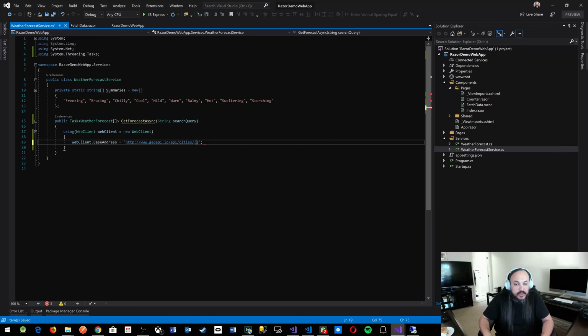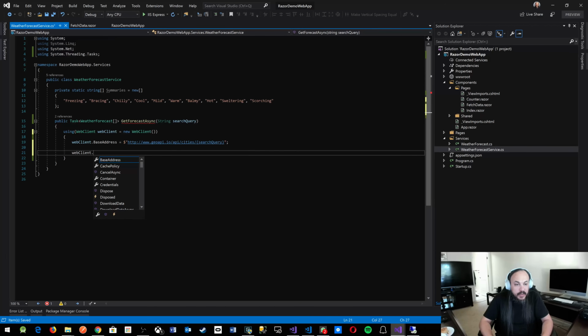And instead of Redmond, we're just gonna pass in the search query. So instead of Redmond, we're gonna say search query. So whatever we search for, that's what we're going to retrieve, right? And then let's see why this guy's complaining. A new expression requires blah blah blah. Yes, correct. Right? Now we want to say web client dot get. I need to remember where the syntax is. Let me get that one for us.